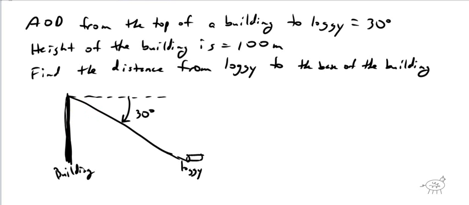So we have that 30 degrees, and I want to mention this again: whenever you're drawing a building or mountains or anything that has a height, just always draw a vertical line. Like a tree, don't draw a tree, just draw a vertical line. The kids get this confused too. If I say find the distance from log E to the base of the building, the base of the building is at the bottom here. That's the base, not the top. The top is the height. So really, here's your triangle. Here's your right angle, and I want to find this distance x.